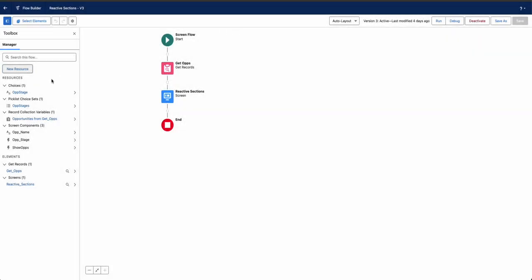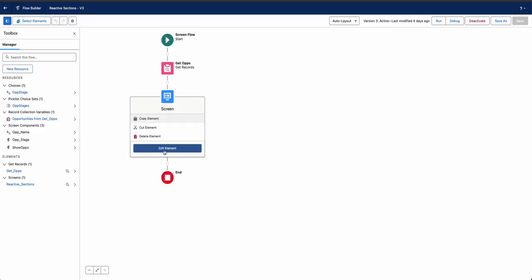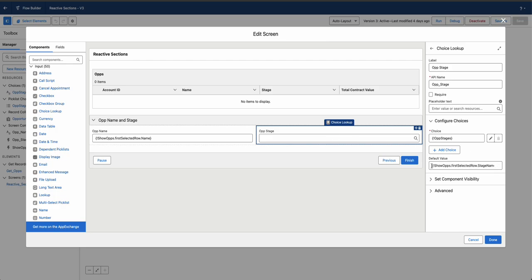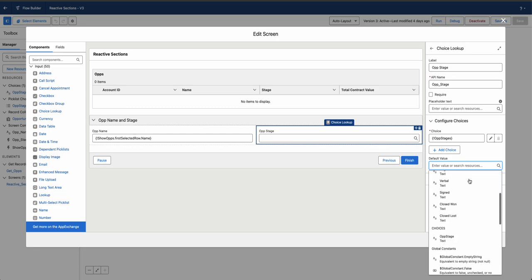So once you've created this pick list choice set, you can also put in here this default value, and it works the same as we did before.